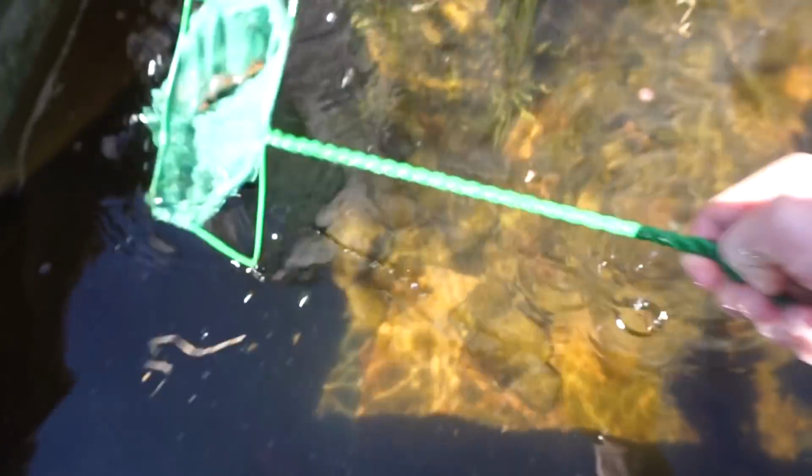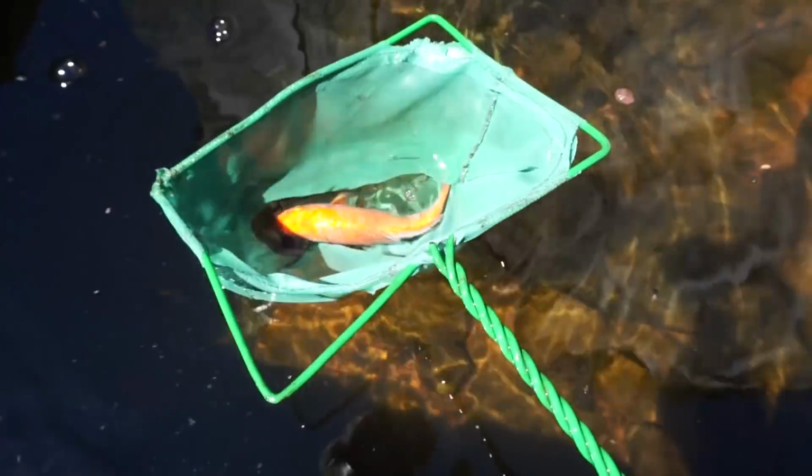I almost got him. I got him. All right, that was about dang time. So his slime coat, it looks not bad. It's definitely not what it's supposed to be. It has white spots all over him. It did look worse before, but he's definitely got it, 100%. But he's pretty big. He's gotten really big over the years. Gonna go ahead and put him in here now.